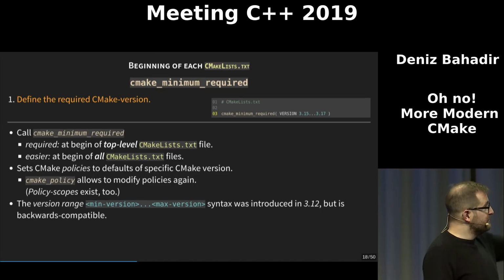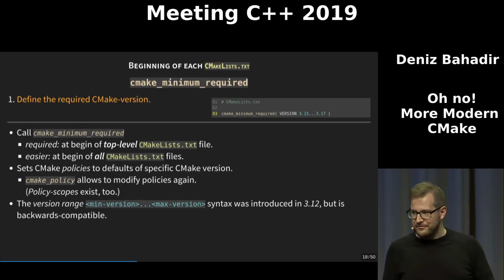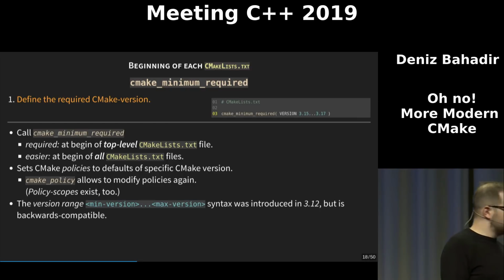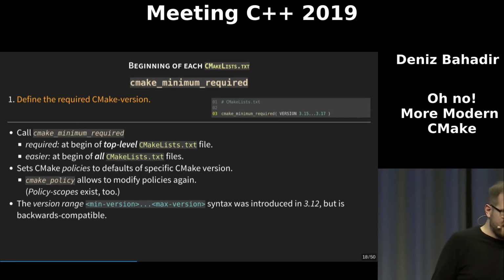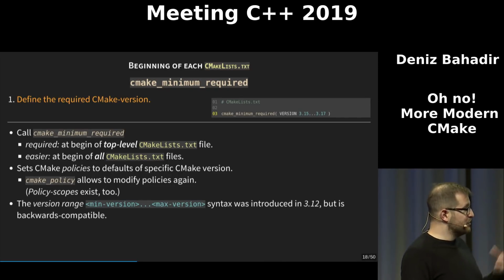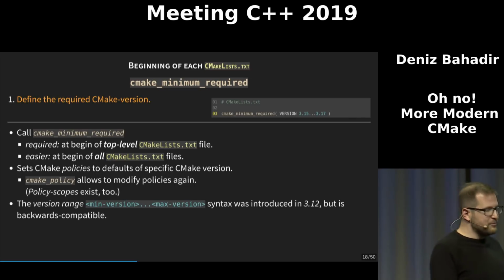And the version range you see up there, that was new in 3.12, and luckily it's backward compatible. So if you're using an older version, it will only see the first part of the version and assume the rest is just some subversion parts. And if you're using a recent version, it will realize, okay, as a minimum requirement I have to use, in this case, the 3.15 version.